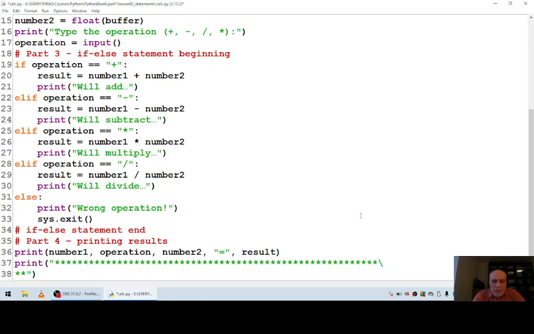So the backslash character in Python is used to split a simple long statement into a few lines of coding.